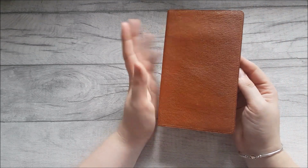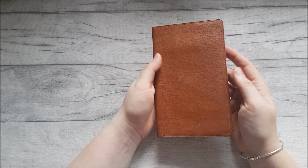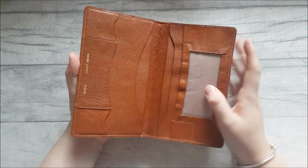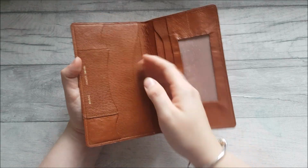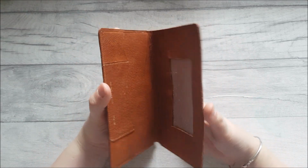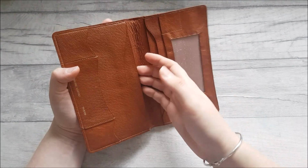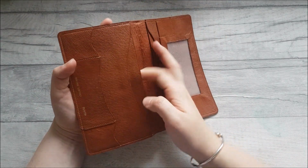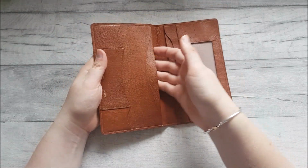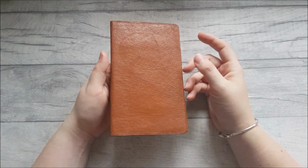Now this, I got last time I went, a couple of months ago, but I'm going to show it to you because I've got a great idea for a journal with it. It's a leather wallet, so you open it up and there's all these pockets in there, and I really like that. So what I'm going to do is just a single signature in here, and I'm going to keep it as like a memory capsule. There's plenty of room for it to expand, and I should still be able to get bits behind there. I'm not sure about that one, but definitely in that pocket. Or maybe I'll do signatures that fold out of here so they tuck in. I'm not quite sure yet how I'm going to do it, but I'm going to leave the cover very plain.